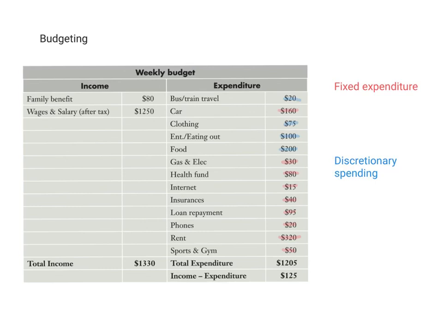If we ever asked it to you in a test or an exam, we'd make it pretty black and white, and it probably wouldn't be this long a list. For some, I might just go that internet could be discretionary, so could phones, depending on the situation, and technically sports and gym too. Depending on the context, they could go either way. But generally speaking, your fixed expenditures are things like rent, gas and electric, your car repayments. They're all fixed, set over time. Discretionary have that variability in it.